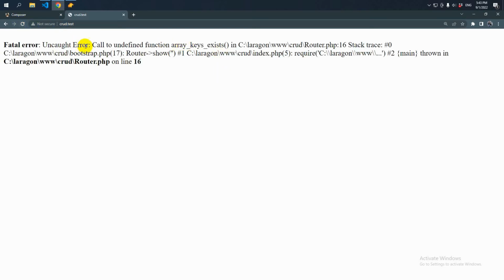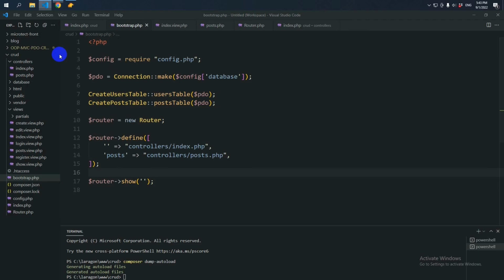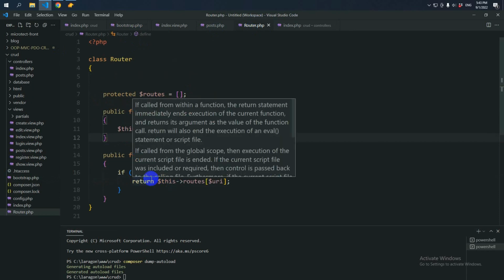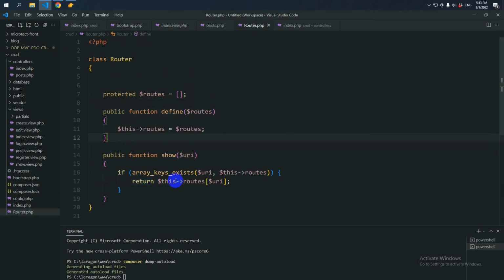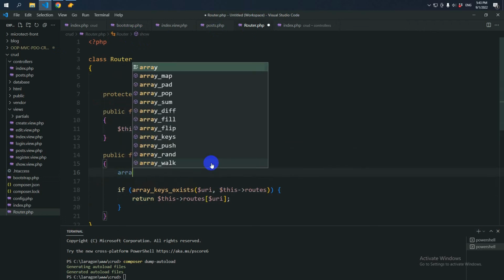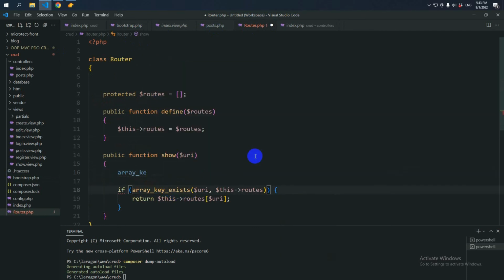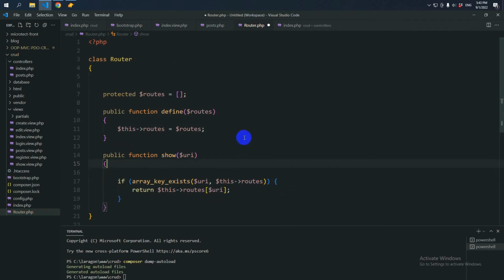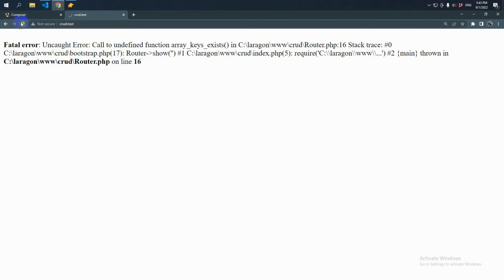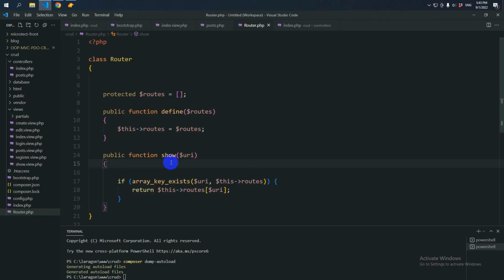Sorry, undefined function array_keys_exists. Okay. Sorry, it should be singular, not plural. So let's see what is happening there.